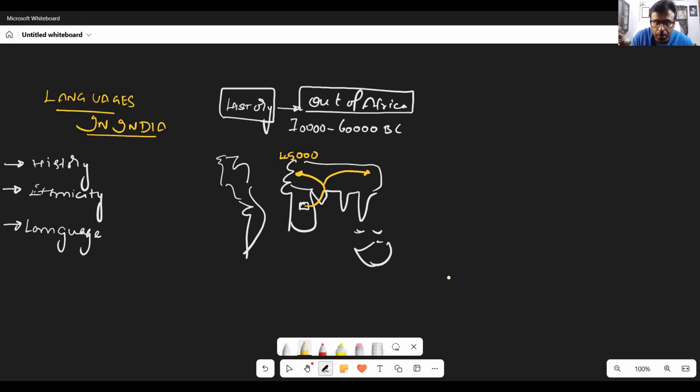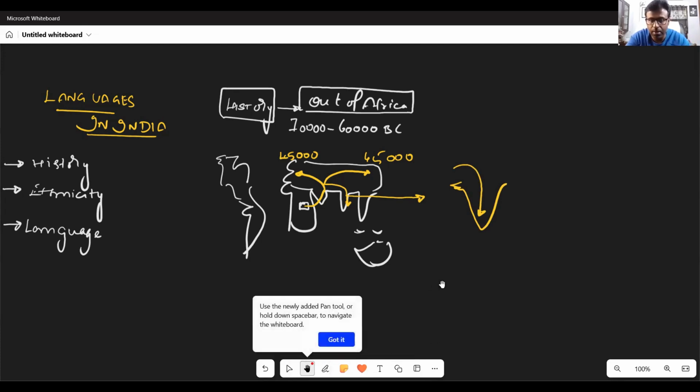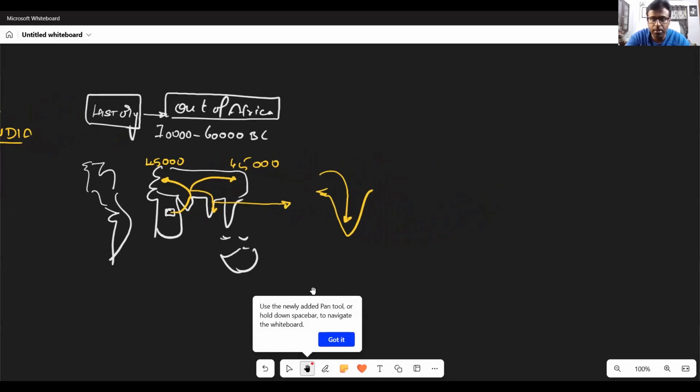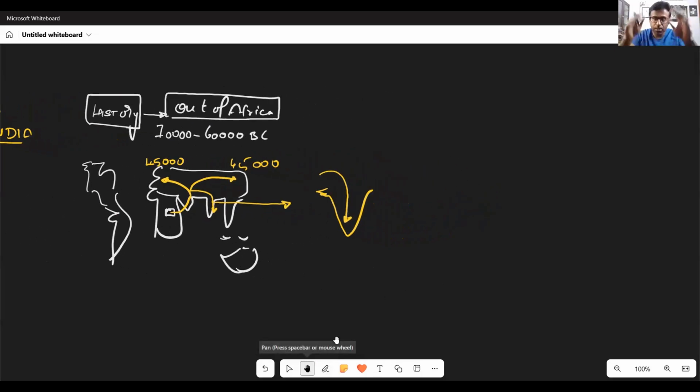So this is for 45,000 years. This is also 45,000 years. But they also came to India. This is the point we had discussed. When they came to India, they came at around 60,000 years ago. It's not like they came through the center region. They used to come by the coast, and they traveled along the coast only. So this was around the time of 60,000 years.